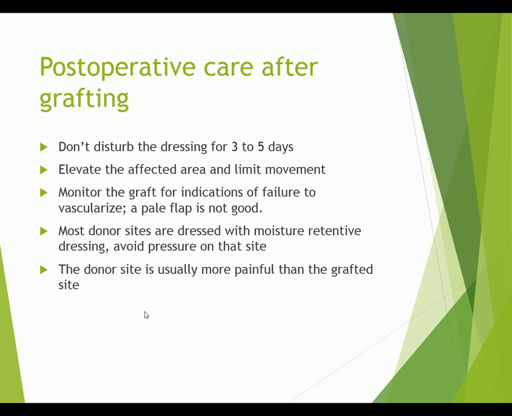We want to elevate the affected area. We don't want it to become edematous and not allow the skin graft to attach, or whatever type of graft we're using. We don't want to move that limb around a lot. We also want to monitor the graft, once we're able to look at it after 3 to 5 days, for indications of failure to vascularize, which is usually a pale flap. And a pale flap's not good. It should have good color to it.